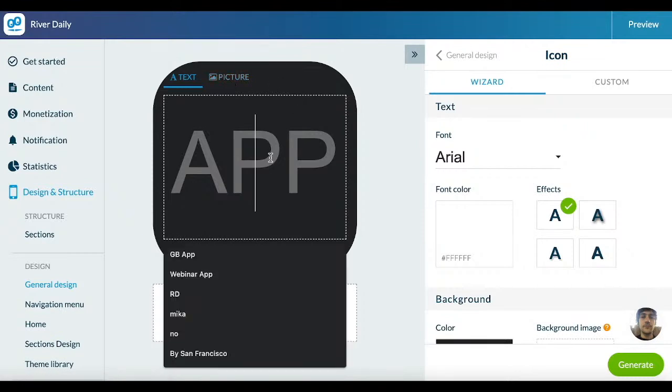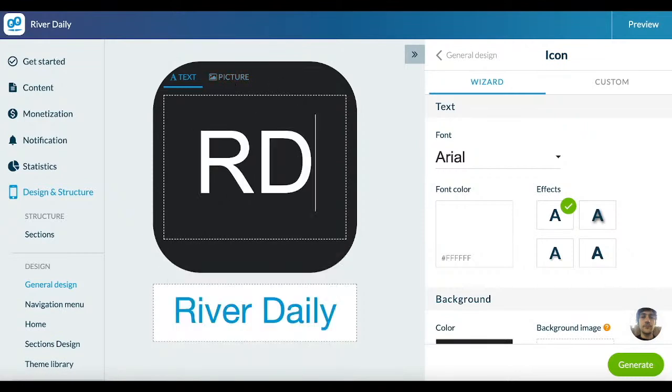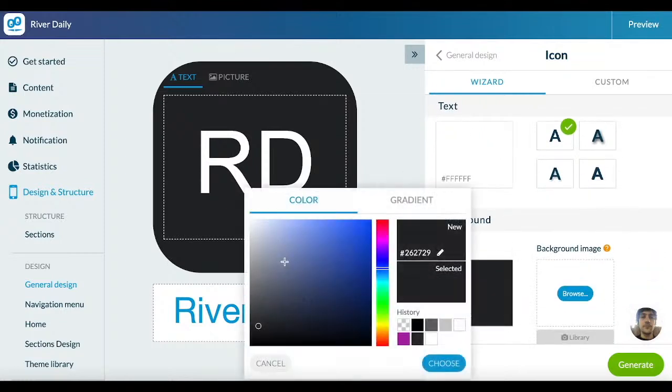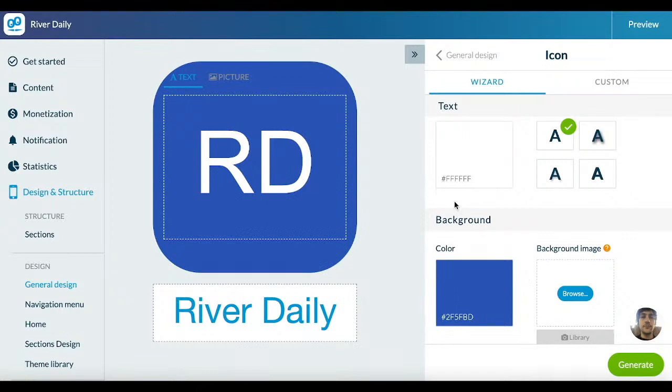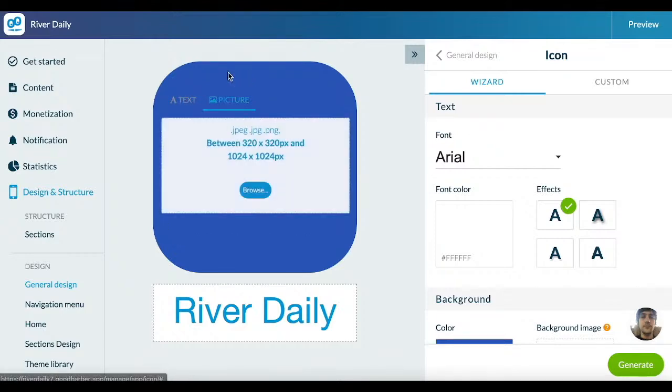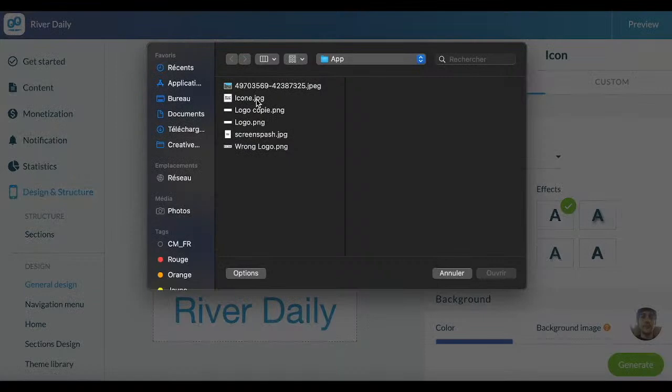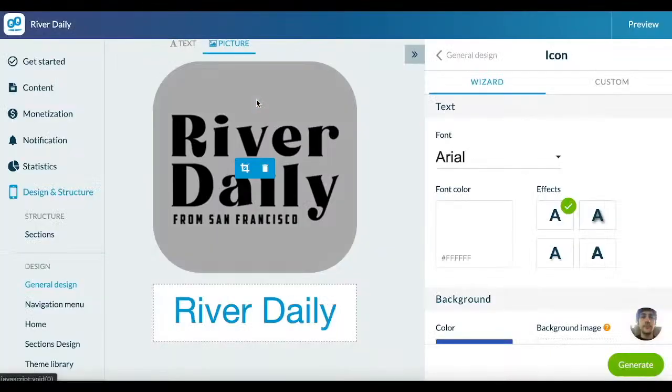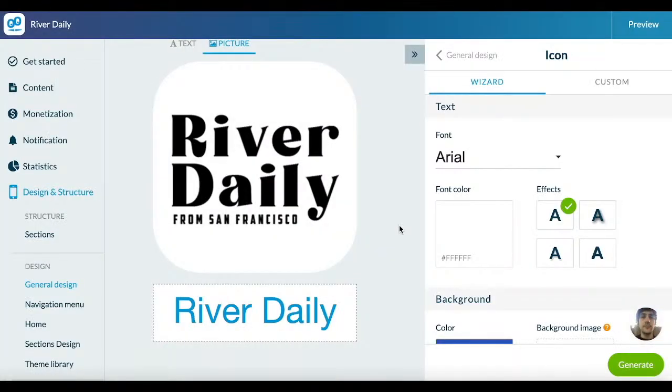For example, I enter the initials of my app, change the background color, or add a background. You can also change the font, the colors, or add effects, or you can just upload an image. That's what I'm going to do. I import the icon directly, and voila, you have the River Daily icon right there.